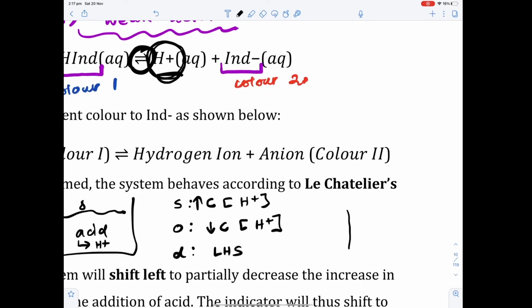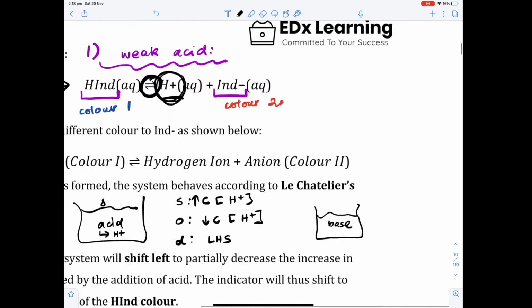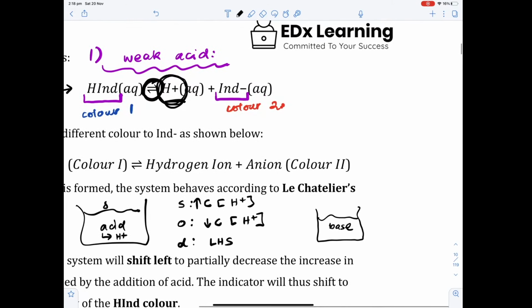What would happen, and I guess, Ansh, you volunteered yourself to answer this. In a basic solution, what color would the indicator become and why? Is that your final answer? Apply the same principles, not asking anything crazy here. What did we do? We asked ourselves, what's the stimulus? So you tell me what that is. What does a base release in aqueous solution?